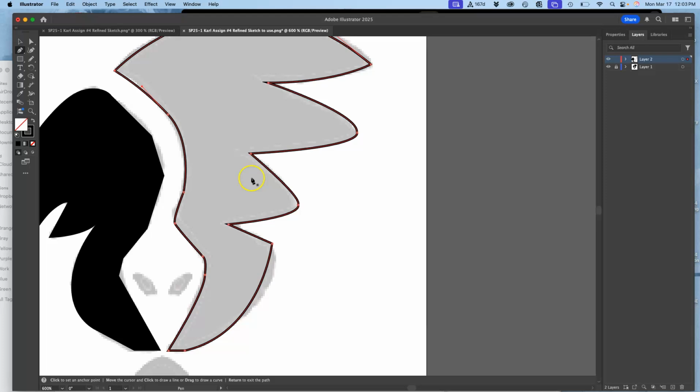All right, so I've closed that path. Now I can modify it again with that small direct selection tool. The hard thing is I have to click on exactly that anchor. So the way to do that is not to select it like this. It's to click off of it and then hover over it until it shows, so you know that you're clicking on the anchor and not on a place between the anchors. And then I can drag it to where I want it.